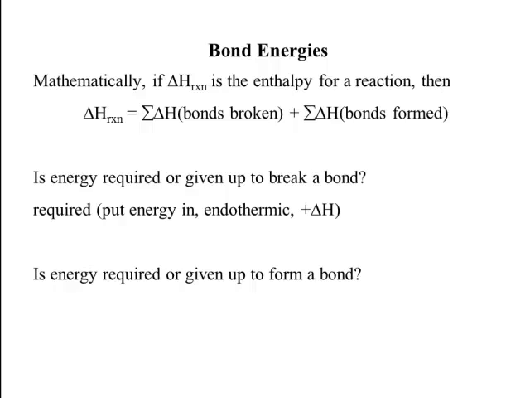When I look at forming a bond, are we going to get energy out, or are we going to put energy in for that? Well, when we form a bond, we're going to get energy out. That's going to be an exothermic process. Since it's an exothermic process, those delta H values are going to have to be negative. It's going to be important that you get these concepts down and that you understand: I have to put energy in order to break a bond. When I form a bond, I'm going to release energy. Remember, forming bonds reaches a more stable state. So to go from a higher energy state to a lower energy state, I've got to release that energy. So forming a bond gives up energy. It's an exothermic process.